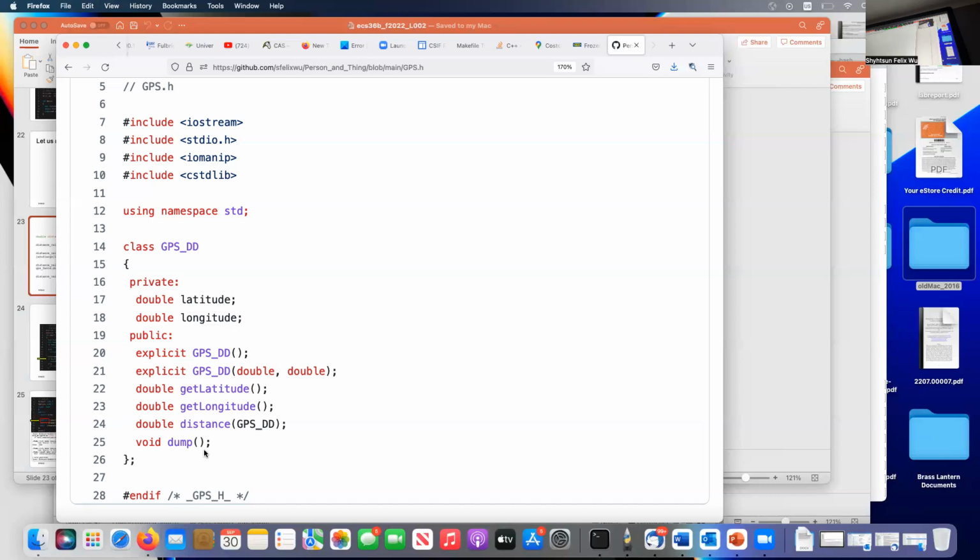So it's always useful to have this feature called dump, so that whoever it is, a programmer, a debugger, or the user of this class, will be able to see the content of this particular object. So this is the idea of a function called dump. Later, we will extend the concept of dump to something really powerful in your homework assignment. But let's look at how dump is implemented.